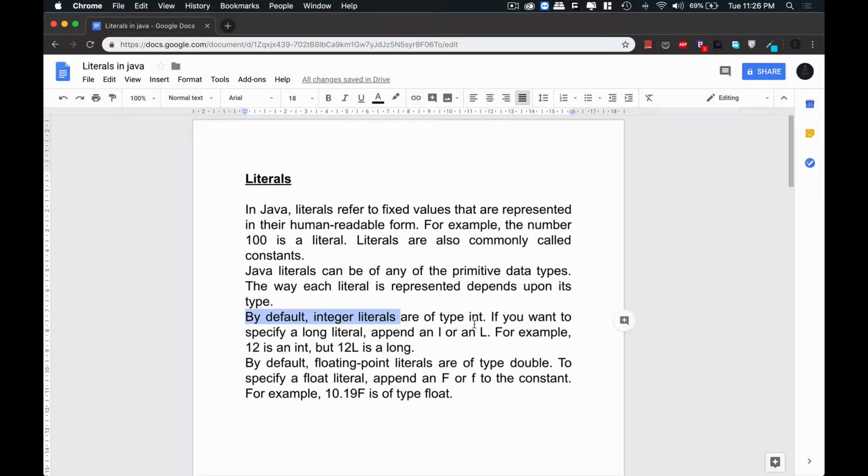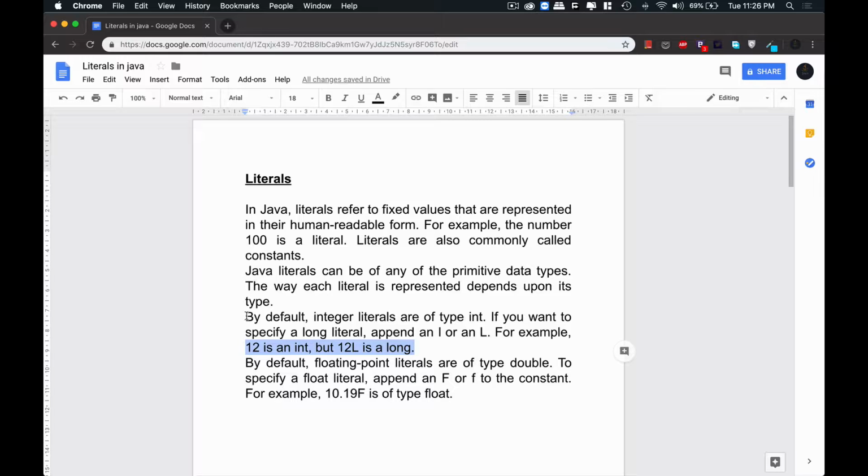If you want to specify a long literal, append a small l or a capital L. For example, 12 is an int, but 12L is a long.